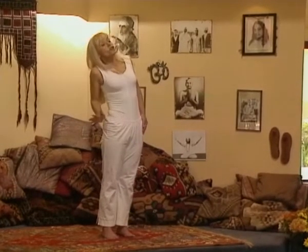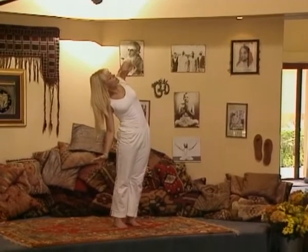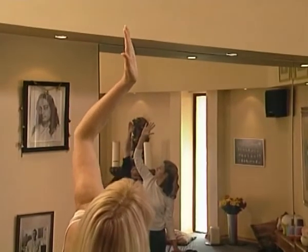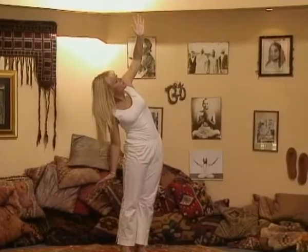Press down to the right side. Squeeze at the base of the spine. Lift the fingertips. And then lift the arm up and look into the crook of the arm. Lift the fingers up to the ceiling.